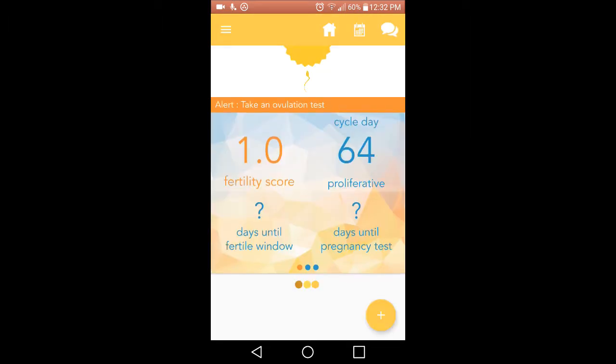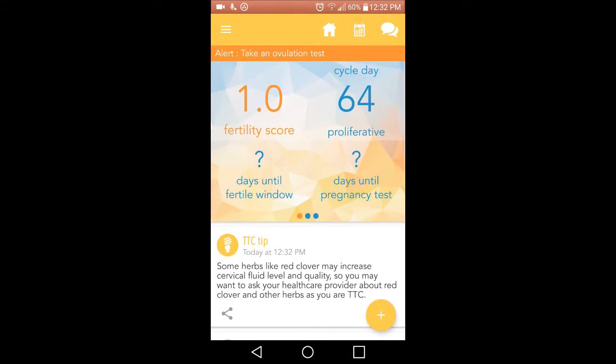Okay, so Ovia was actually the first app that I ever used several years ago, and I used it for several years, to be honest. So I haven't been using it for a while, so my numbers are a little out of whack, but just for informational display purposes, I'm going to show you my account.